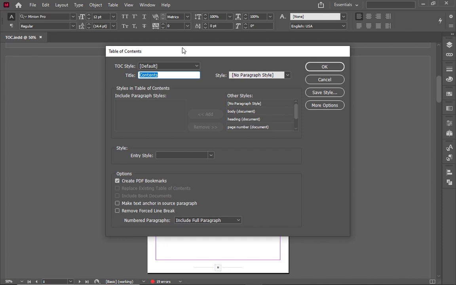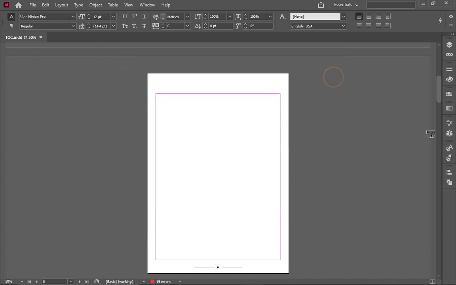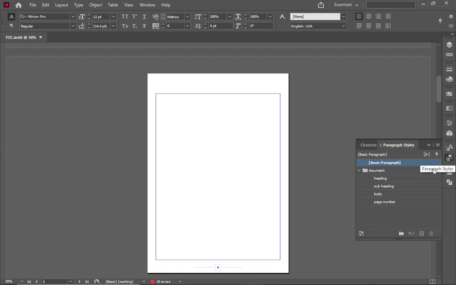Now the first thing is for you to create the paragraph styles that your table of contents will be based on. So let's come here and create a new style group, and then select it and click here to create a new style.